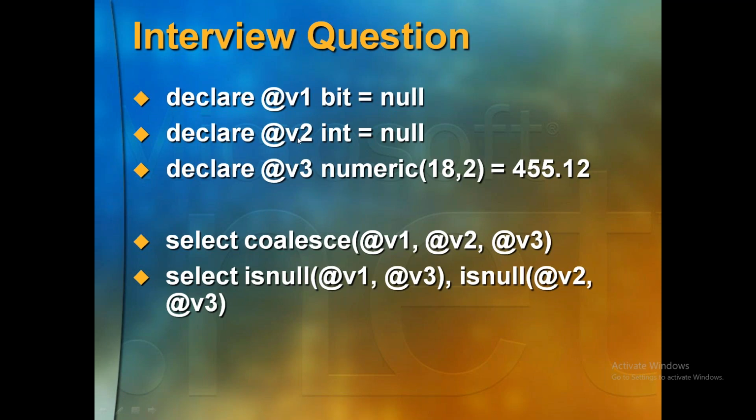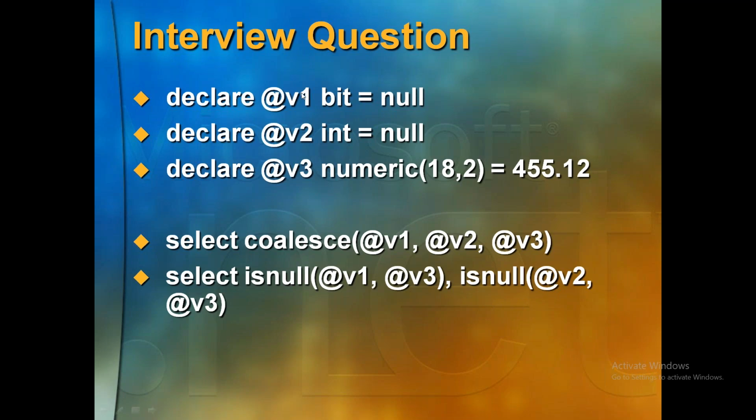So here we're talking about V2 is integer and V3 is again numeric. Since it is null, will you get a complete value or only the integer value? Is there any convert function, a cast function applied or not, or will it automatically typecast the values or not? That is the question.